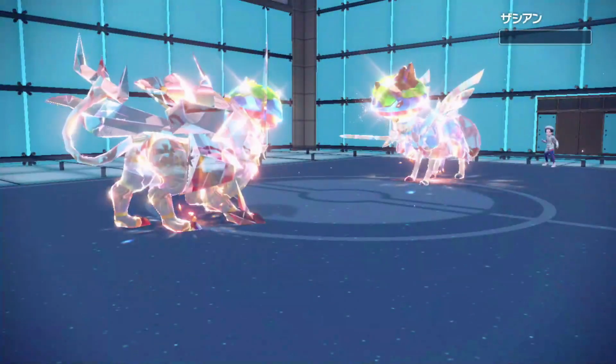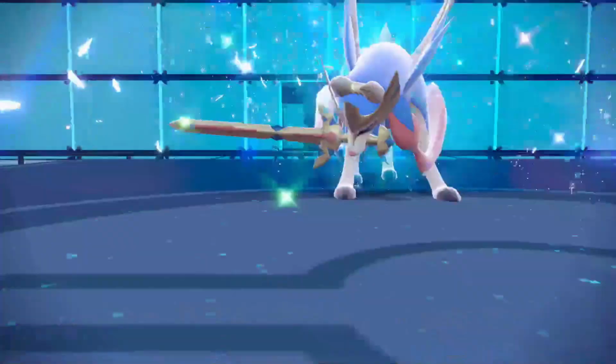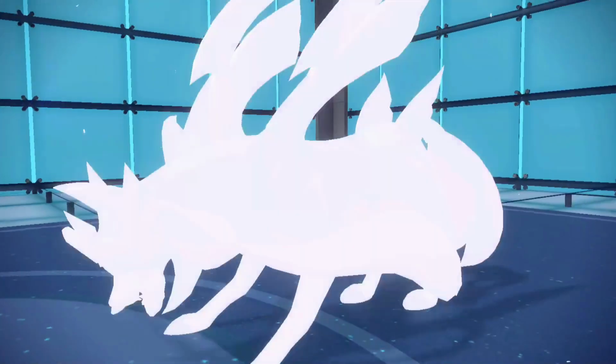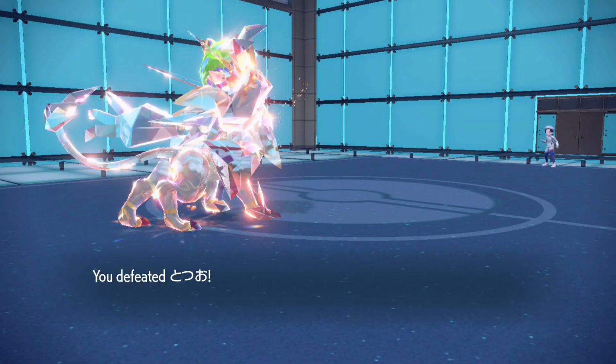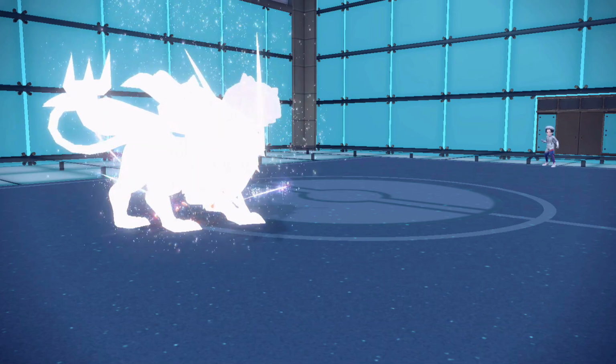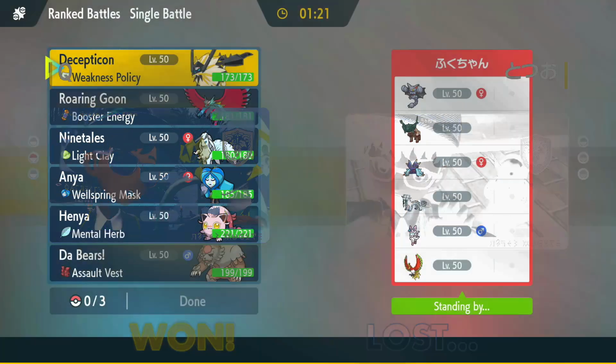Jesus Christ. Let's go. It worked. It worked in the first game. I don't care what happens for the rest of the battles, man. It worked for the first game. That's all I needed. It beat a Zacian Fluttermane Landorus team. Like, come on. That's all we needed, man. Let's go. Necrozma Dusk Mane is real. Let's go. Oh my god.